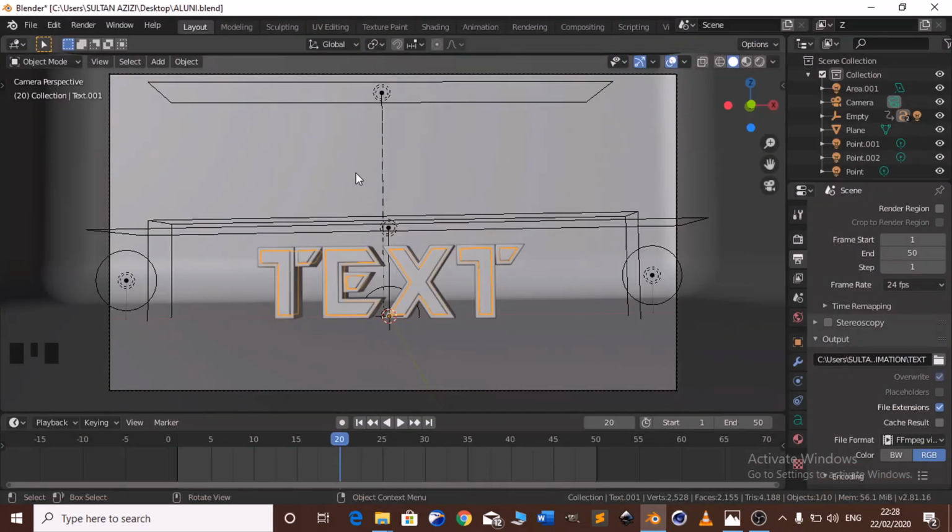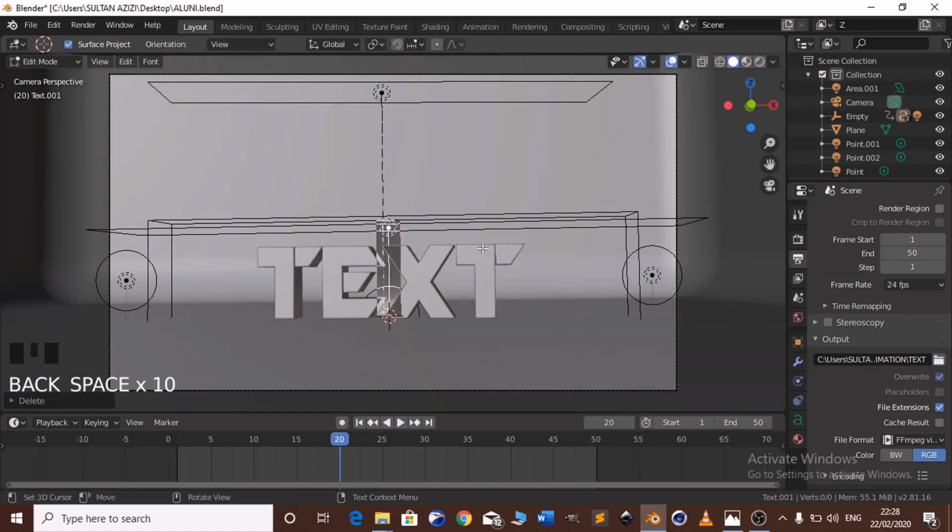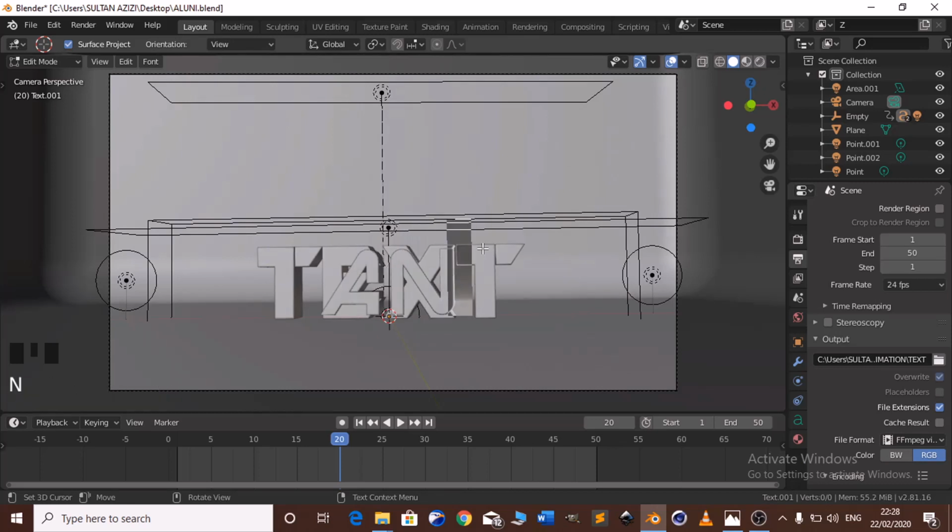After finishing rendering that text, go back again and change this text to be I type animation.